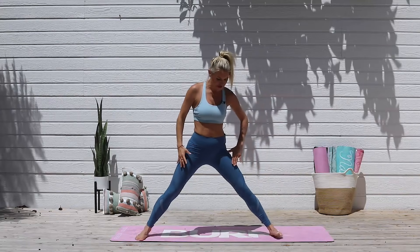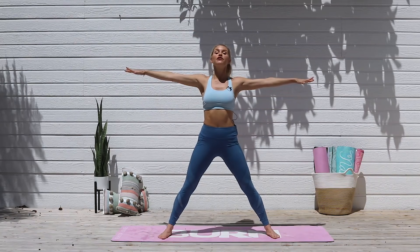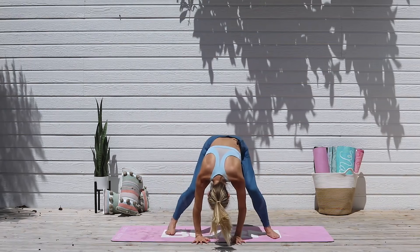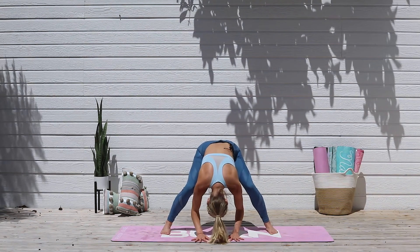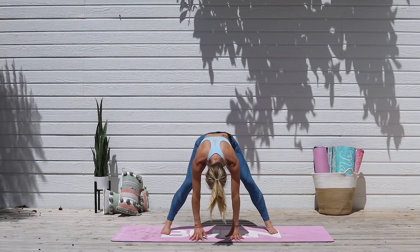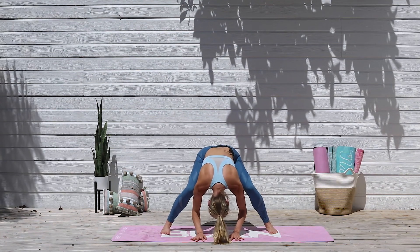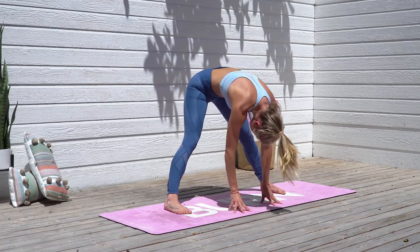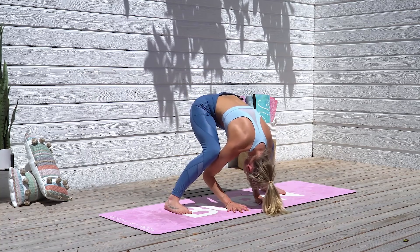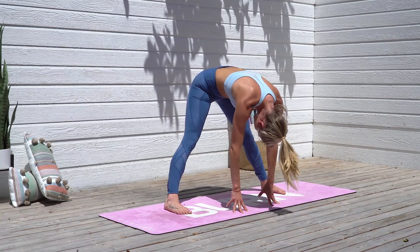Let's come all the way back up and straighten those legs. Bring both of those feet facing towards me, tuck those hips underneath, lift those arms out to the side, and gently go all the way down to the ground, taking a slight bend into your knee if you need to, and just relax that head nice and heavy. Straighten your legs as you push down into the ground with your fingertips, and take a nice big bend pushing those knees out to the side. Really just let everything go. Exhale, straighten those legs even more, and relax that head even more.